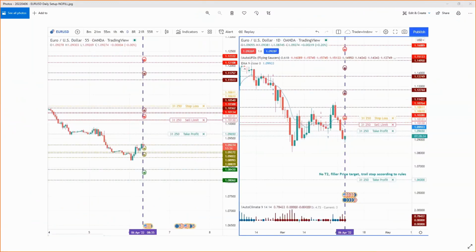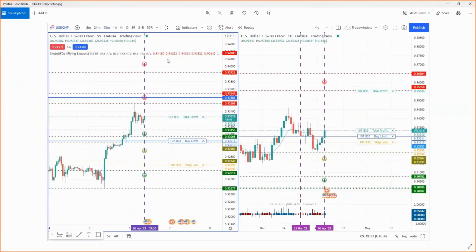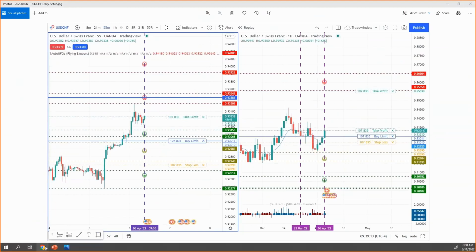The next one that we had was the dollar Swiss franc trade. Of course, this is just me going over screenshots I've taken of previous trades. When they were screenshotted, that's what that purple line represents. If you're seeing this for the first time, I'll explain it later. What matters the most to me is transparency and going over stuff: if we said we're going to take this trade, we review it and say, hey, we took this trade, this is what happened. Or, hey, this trade did not fill, and this is why.